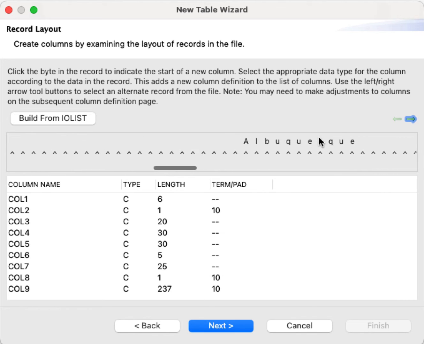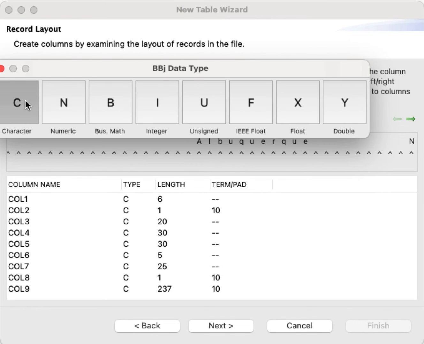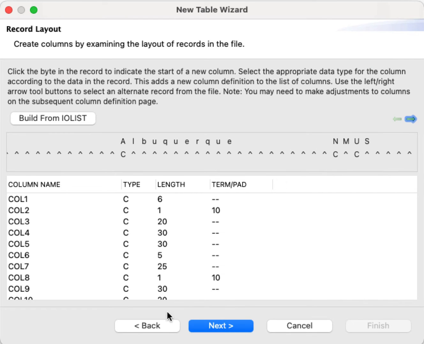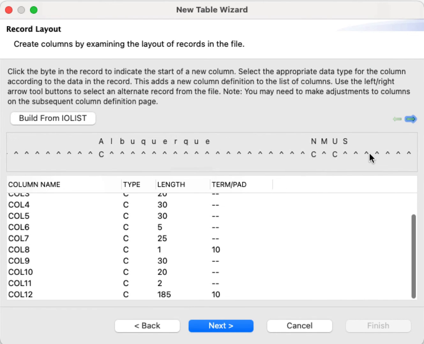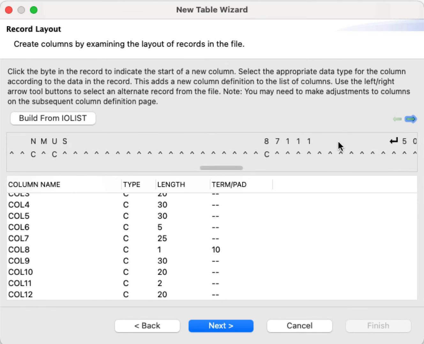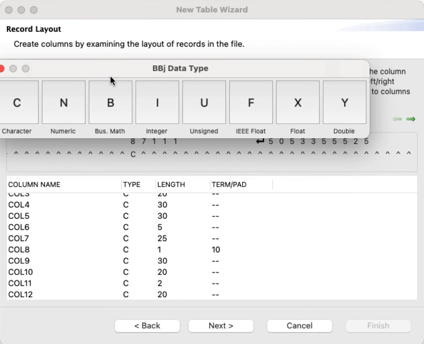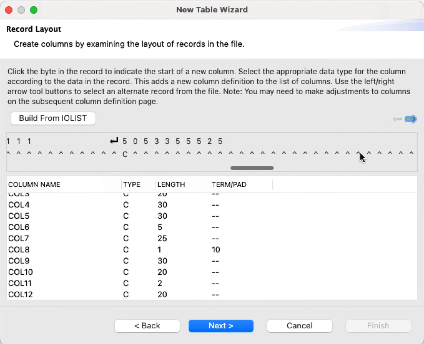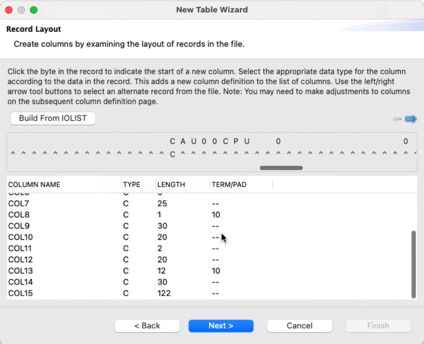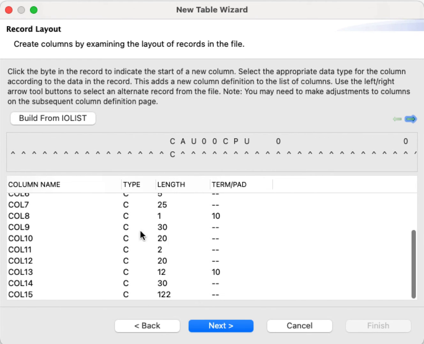So you can go through like this, and since you can use your human eyes, you can figure out where the records are. Now, once you've defined this, let me finish going through here. Okay, I'm going to define there. I don't know what the rest is. Okay, so we'll just stop there. Now you see here it defined all of the columns, the column definitions. You can go in and change the names here, or you can do it on the next page.